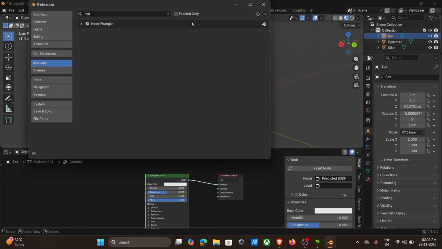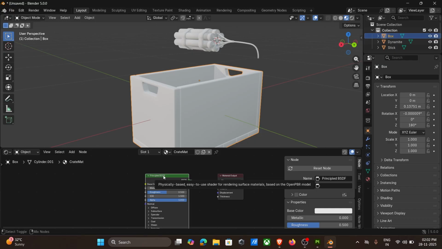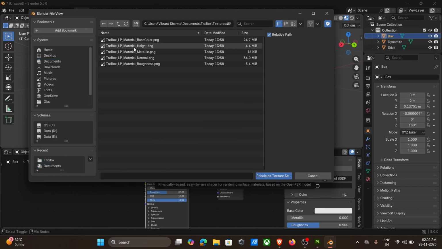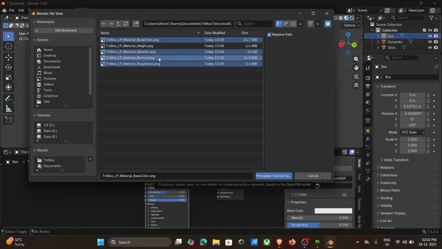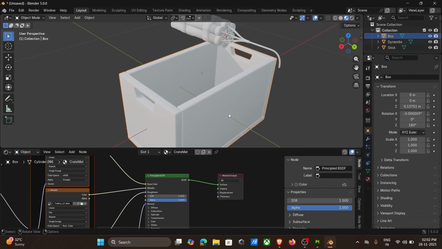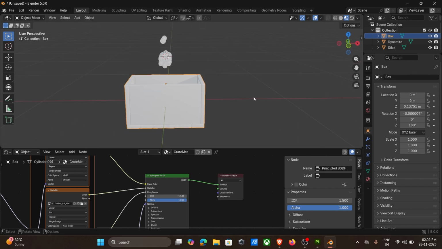We turn on Node Wrangler, then we press Shift Ctrl T, find our textures, we'll select everything and deselect the height because we are gonna use normals anyway, something like this.